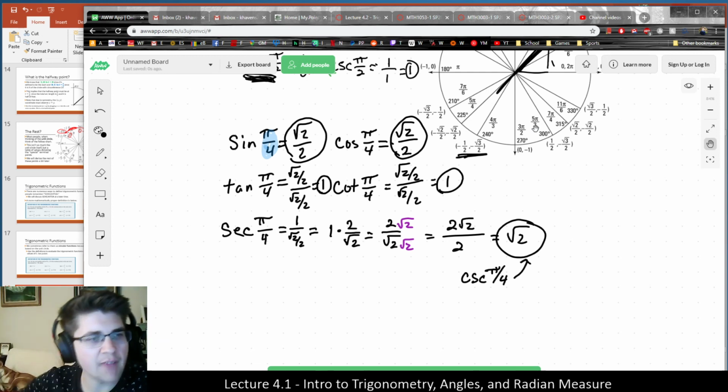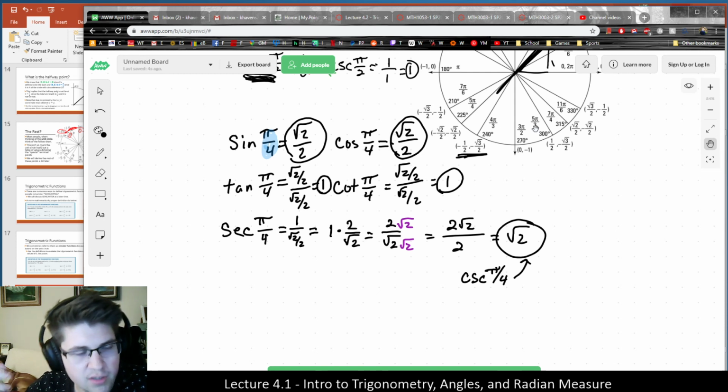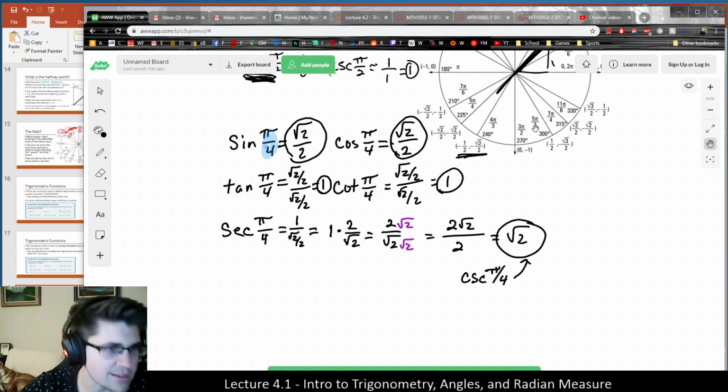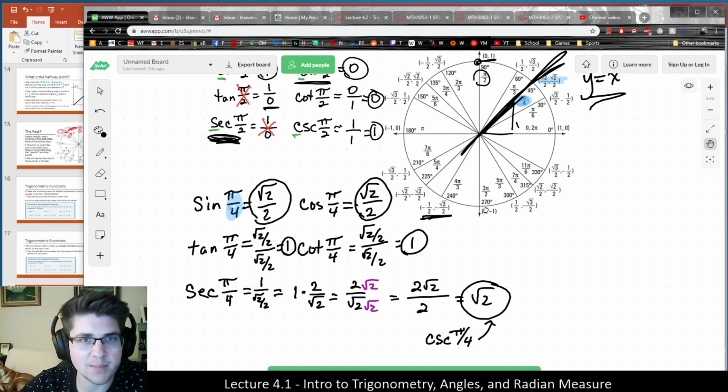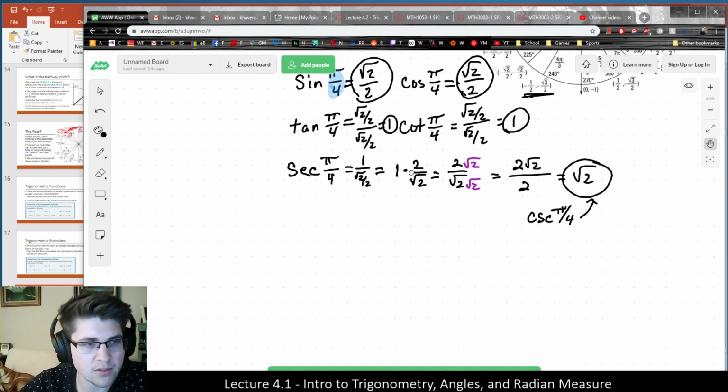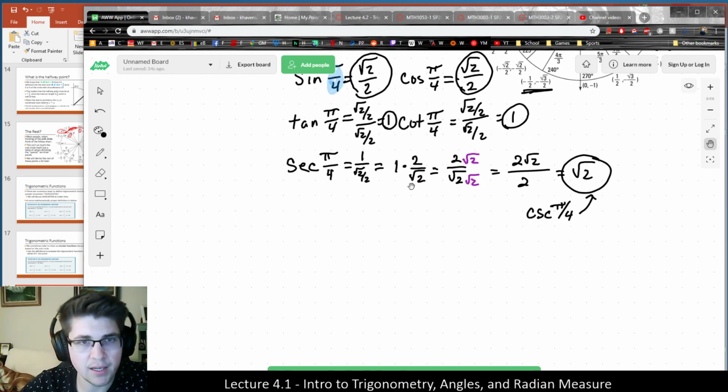And anyways, there we have it. We have all 6 of our trigonometric functions evaluated at pi over 4. And this is the idea of how we evaluate trigonometric functions. Another thing you might wonder is, how do I evaluate it if it's not on the unit circle? Well, that's a whole other ball game, and we might get into that a little bit, but it's harder. We're going to expand our ability to evaluate things beyond just this table as we progress into the chapters on analytic trig. And let's stop it right here.